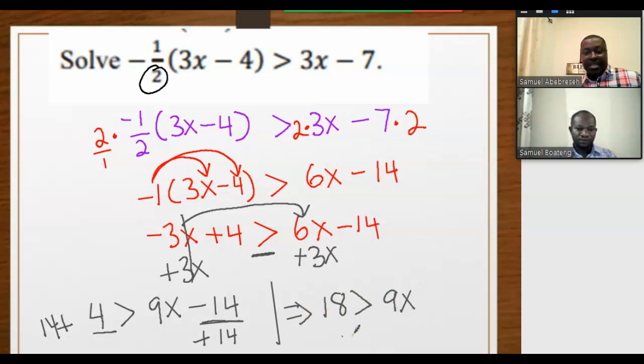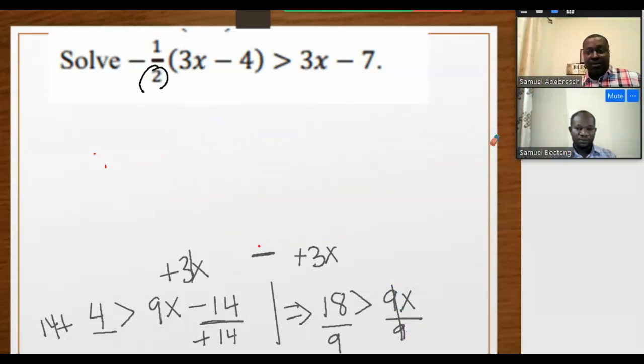And here we divide both sides by 9 because we want to solve for x and it's multiplied. The opposite of multiplication is division. So we divide here by 9 and we divide here by 9. 9 divided by 9 is 1, so they go away. Now, 18 divided by 9 gives us 2, and it's greater than x. So this is cool. You can stop here and you can get the full mark.